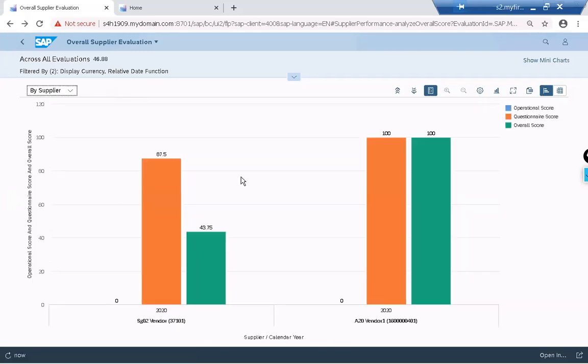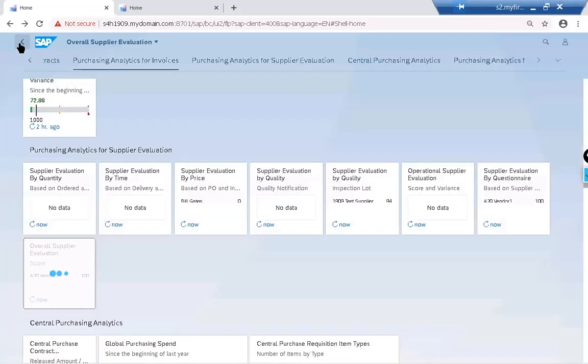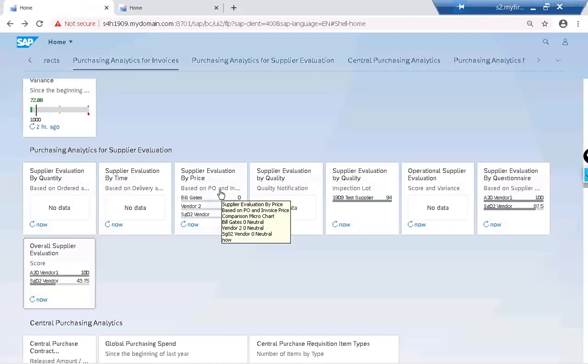From here you would be able to analyze your overall scores, and then the individual scores based on price.